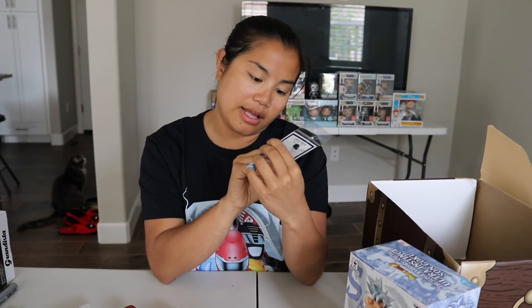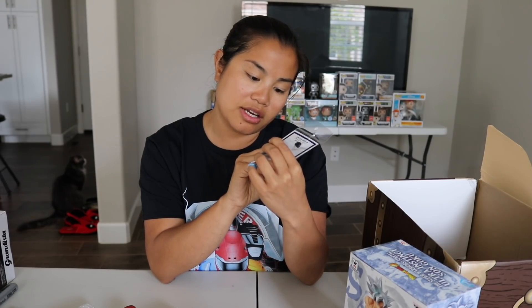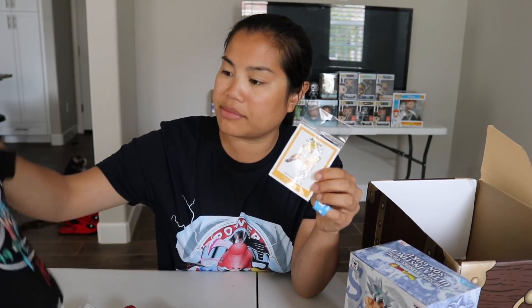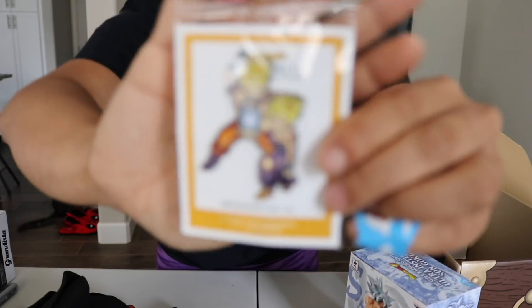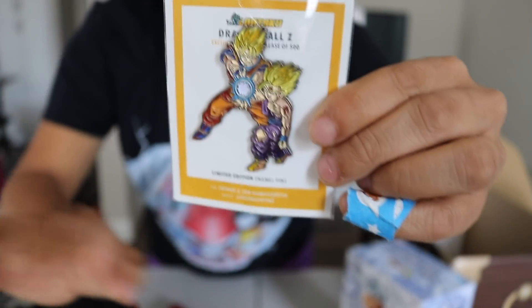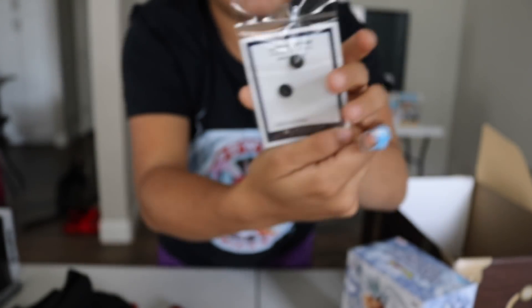We also got a pin — oh, this is cool! I guess Lutaku is going to start doing pins. This is an exclusive, out of 500 — that's neat. This is Father and Son Kamehameha. Is that the same thing? I don't know, but we have a pin. There's the pin, and this is made by — I think by Lutaku. The artist is Luke Green Pins. So maybe that's a new thing they're going to start doing because they don't usually do pins.